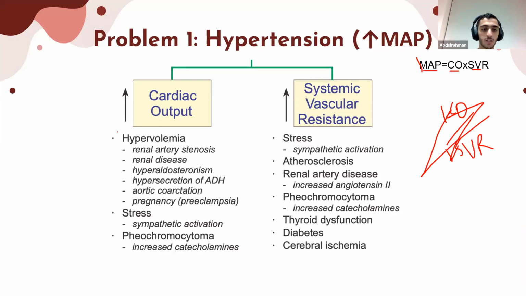Over here, I put for you guys some situations where there might be an increase in the cardiac output or the resistance, but mainly I need you guys to take out hypervolemia, which is basically too much fluid, so that leads to higher stroke volume, or stress, which activates the sympathetic nervous system. And for the resistance, you could basically think of the sympathetic nervous system, which is anything that causes too much constriction, okay? So these are some factors that would lead to hypertension.